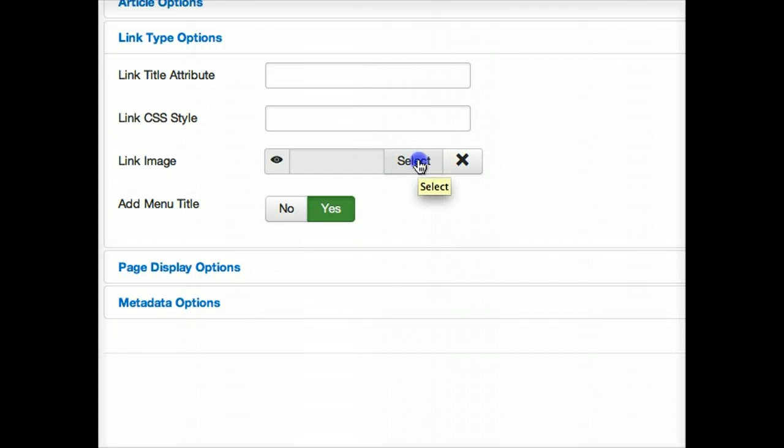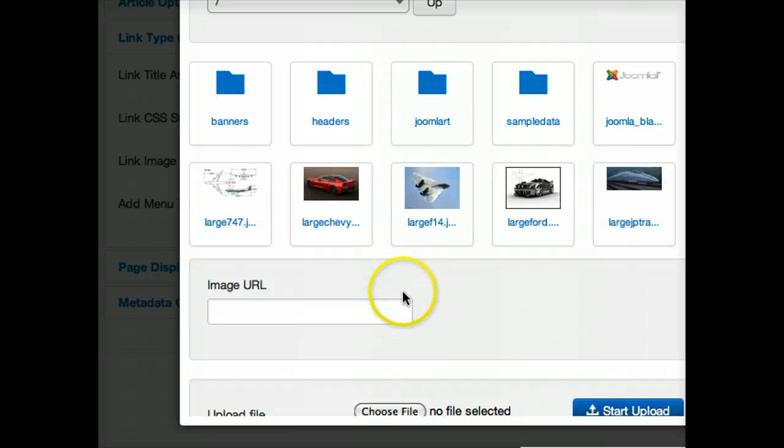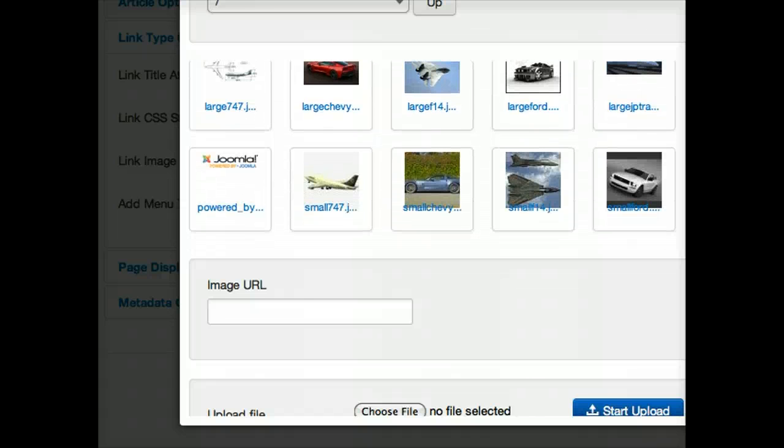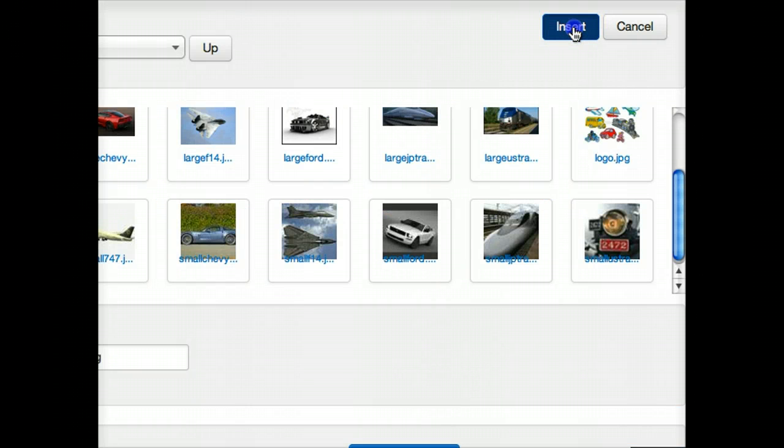So let's select, and we're going to choose small 747, but this is an article about large jets. So let's scroll down in the Media Manager here and select this. And let's click the Insert button.